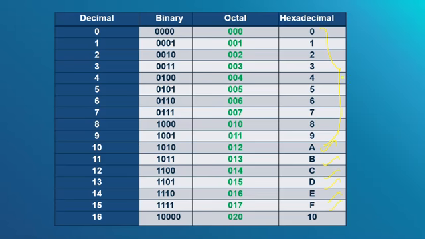We'll see an example of how we can do that in the upcoming session, that is conversion from decimal to binary and binary to decimal. In that way, we can understand how decimal values are converted into binary, how binary can be converted into octal, and how octal can be converted into hexadecimal. We'll see an example for that.